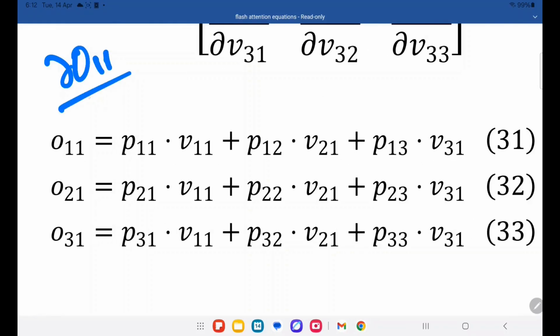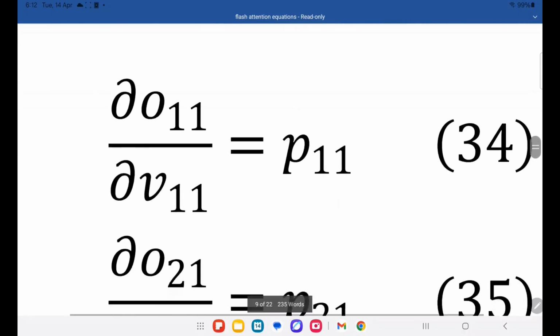Partial of dO11 by dp11 is this guy, this one gets cancelled.